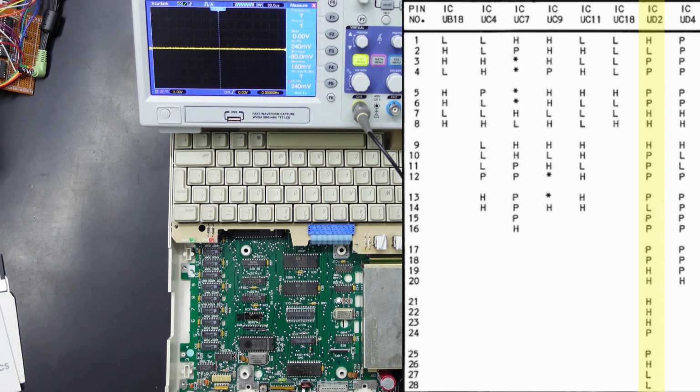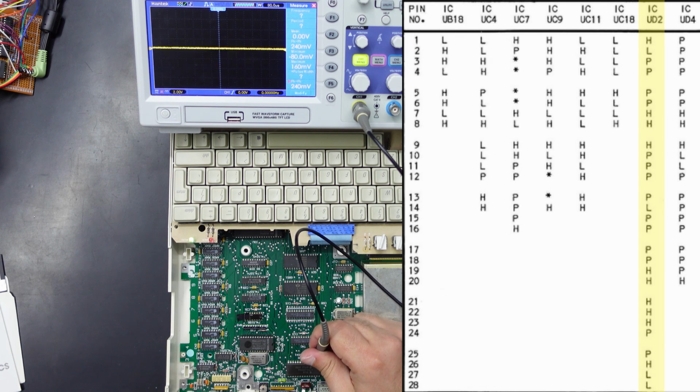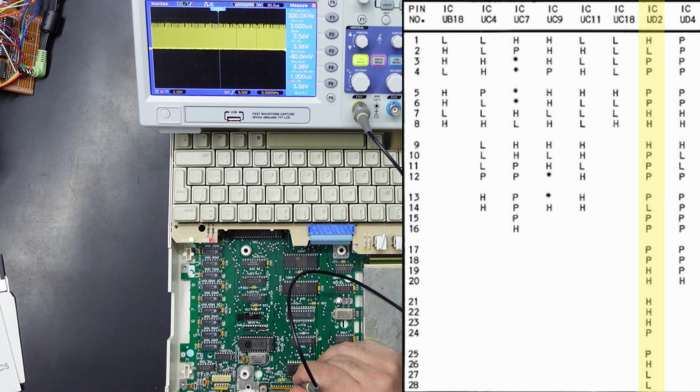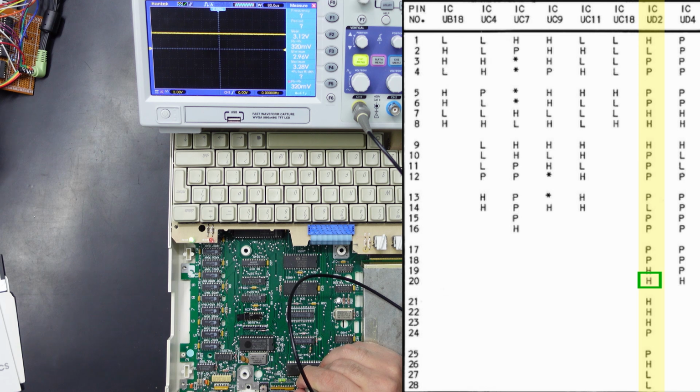I'm just going to try and hook up the disk drive. Unfortunately, I've run out of bench space, so I'm just going to have to hold on to the disk drive. Try and do this one-handed. All right, let's have another look at pin 9. So pin 9 is still low, whereas apparently it should be high, and 15, 16, 17, 18. Pin 20 is now high, so maybe it was just because I had the disk drive unplugged.